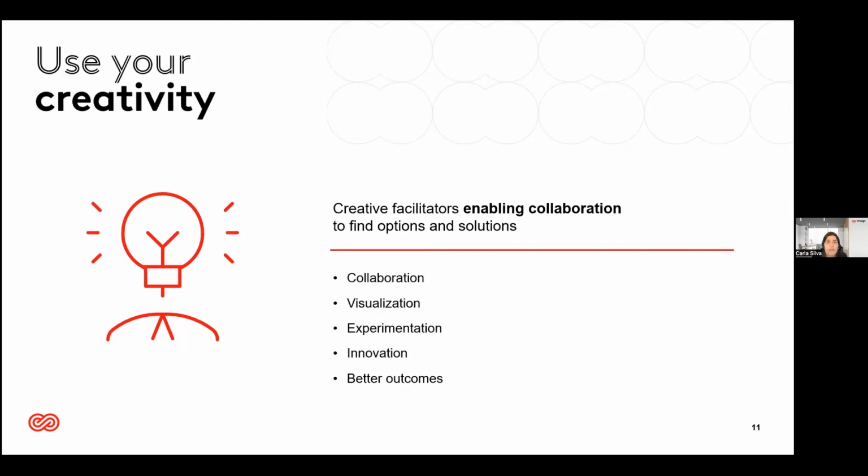This can be finding creative ways of communicating by using pictures, diagrams, stories, or using creative ways of breaking things down. And here, an excellent technique to use that I would recommend without a single doubt would be story mapping. So when we story map, we break down the user journey into smaller chunks of work, decide what's critical and how we can achieve those outcomes. It's a very visual technique.